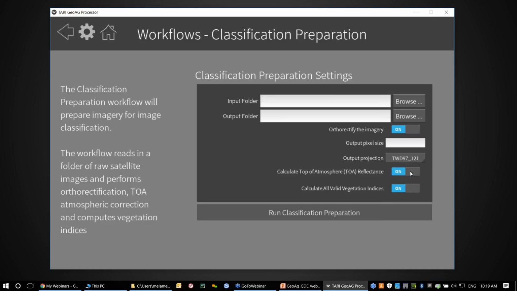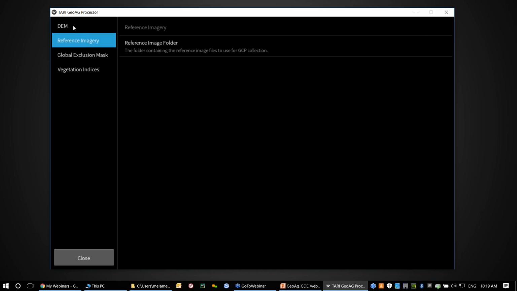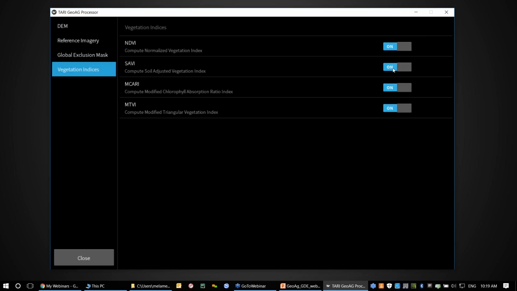And then the option to do an atmospheric correction, and to calculate vegetation indices. Now, to further simplify this, we have an advanced panel where they can set up their DEM the first time that they open up the app, and the reference imagery, and all the other information, for example, which vegetation indices that they want to perform on a regular basis.